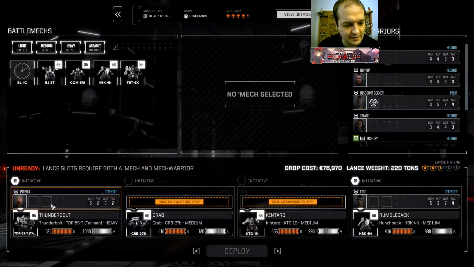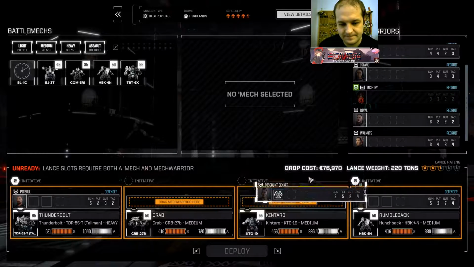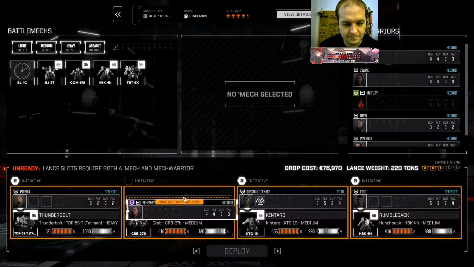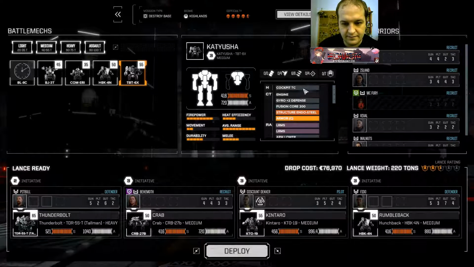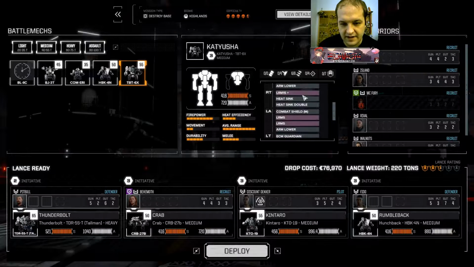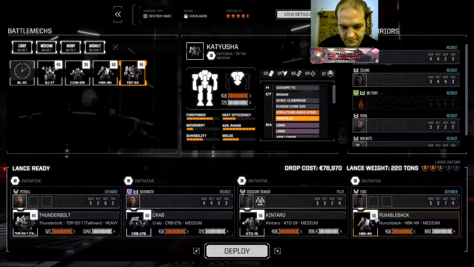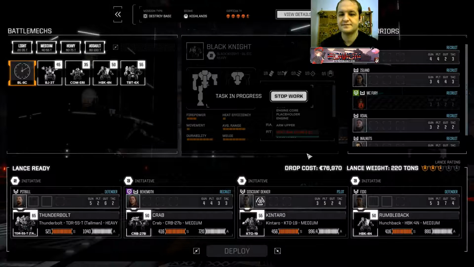Oh, I got that weird bug again where the icons have disappeared for the abilities. This happened once before. It's not a big deal, it's just kind of odd. Okay, this is like the heavy missile boat. I'm kind of happy with this loadout. And this bad boy won't be ready for a while.